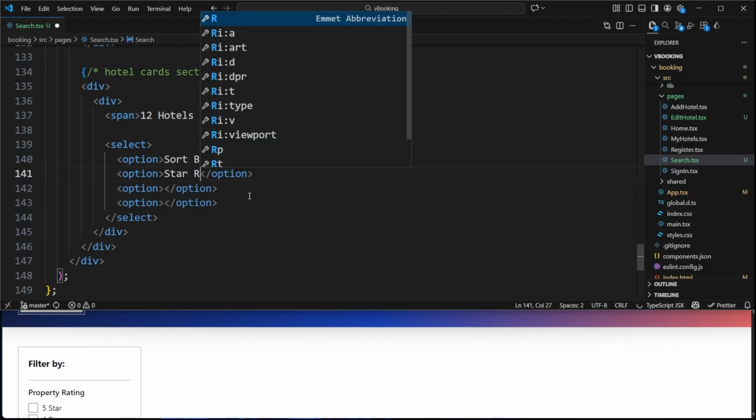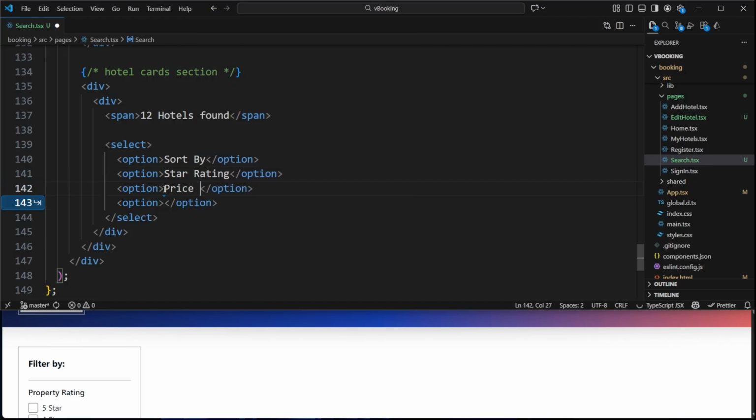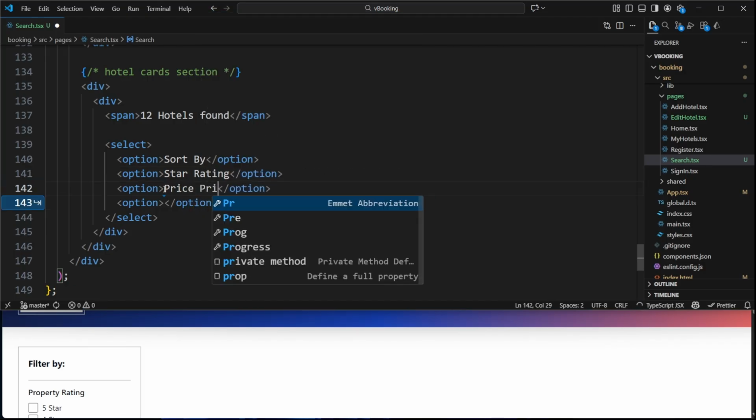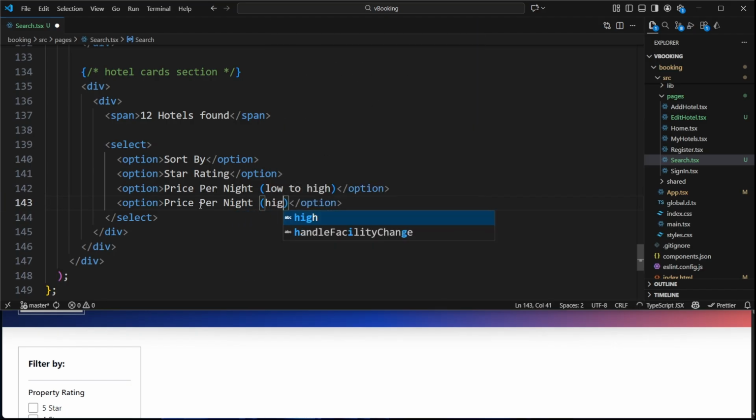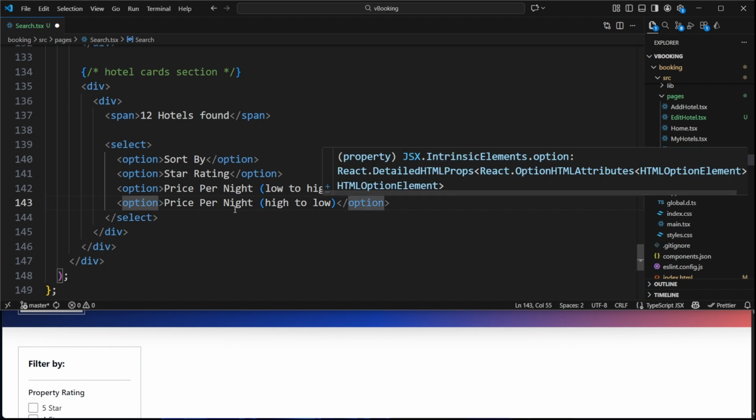The first option will be star rating, the second one will be price per night, and in here we will say from low to high, and for this option, price per night, it will be from high to low. So the user can select price per night either from low to high or high to low.